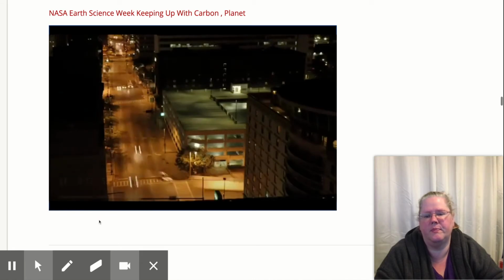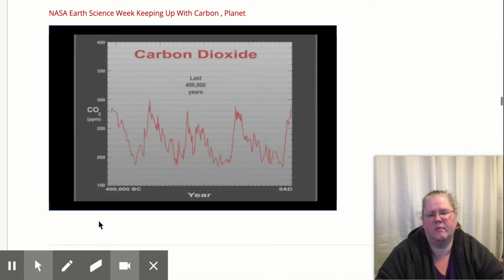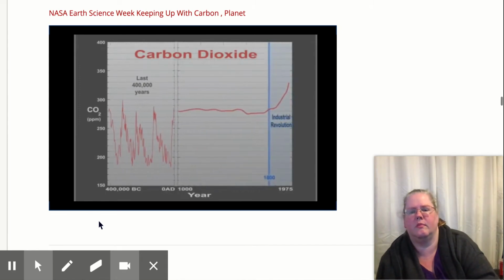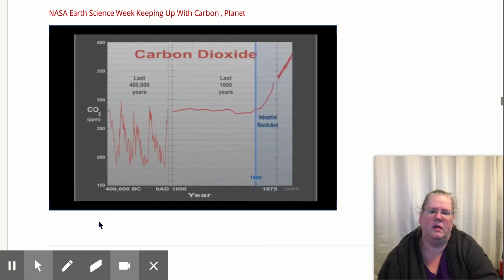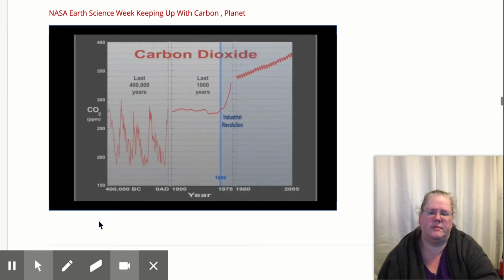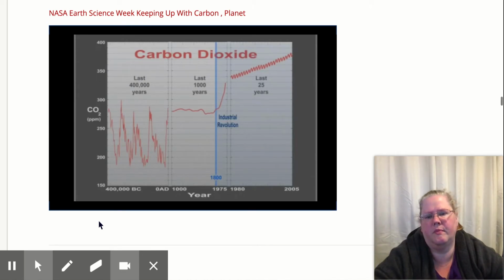Humans have increased atmospheric carbon dioxide by more than 30% by burning fossil fuels and cutting down forests. The Earth has not experienced carbon dioxide levels this high for the past several million years. Researchers are learning that future climate change will depend on carbon levels in the land, in the atmosphere, and in the sea, and how these levels respond to human disturbance.